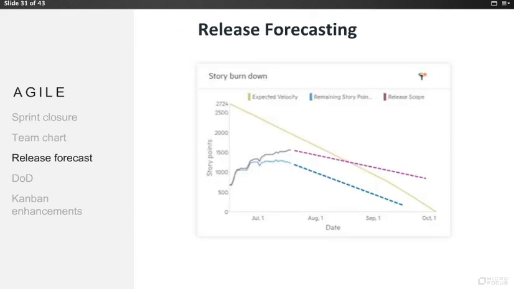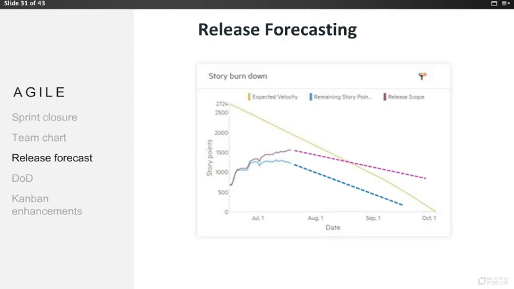Release forecasting shows you how well you are doing and what is the expected date for the release with the current scope. Basically we track the average velocity of the teams and how much they accomplished in story points per day, and we provide an estimate on when we think the content will be delivered.